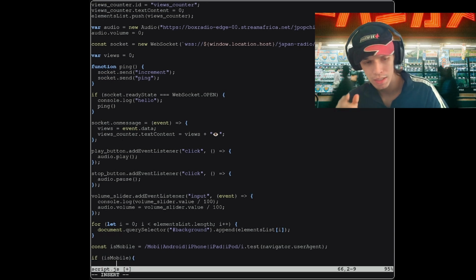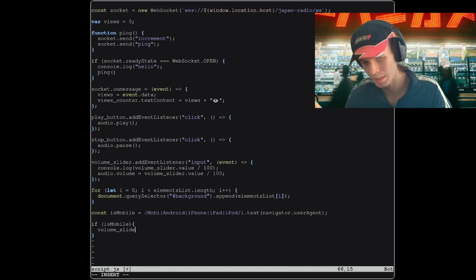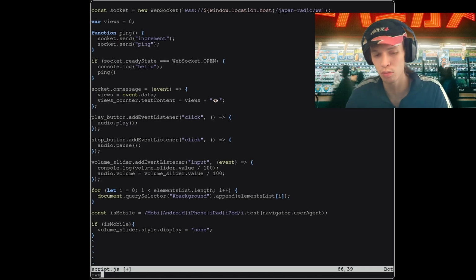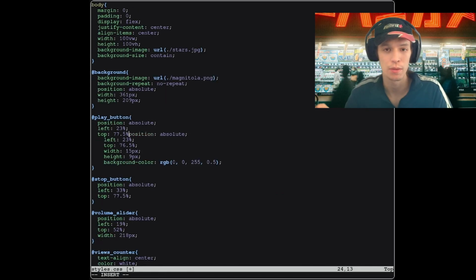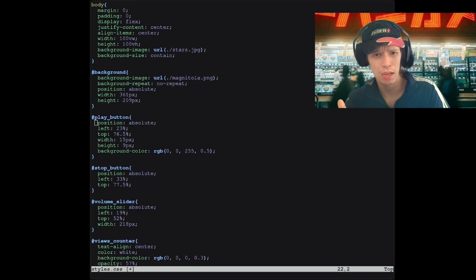And here I increment. If mobile, we delete the volume slider, and that I fixed after, when I learned that Android needs that volume slider, because audio context in Android and iPhone are different.